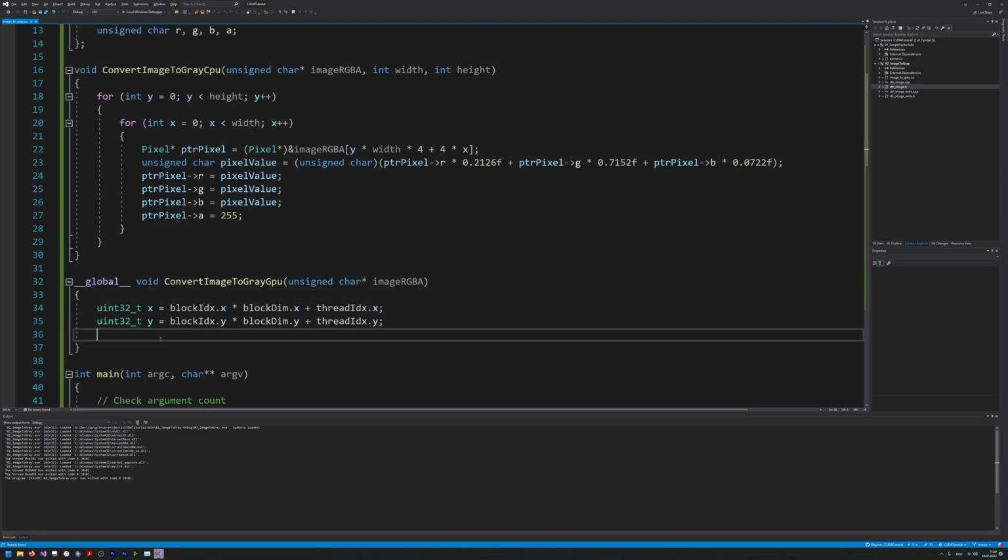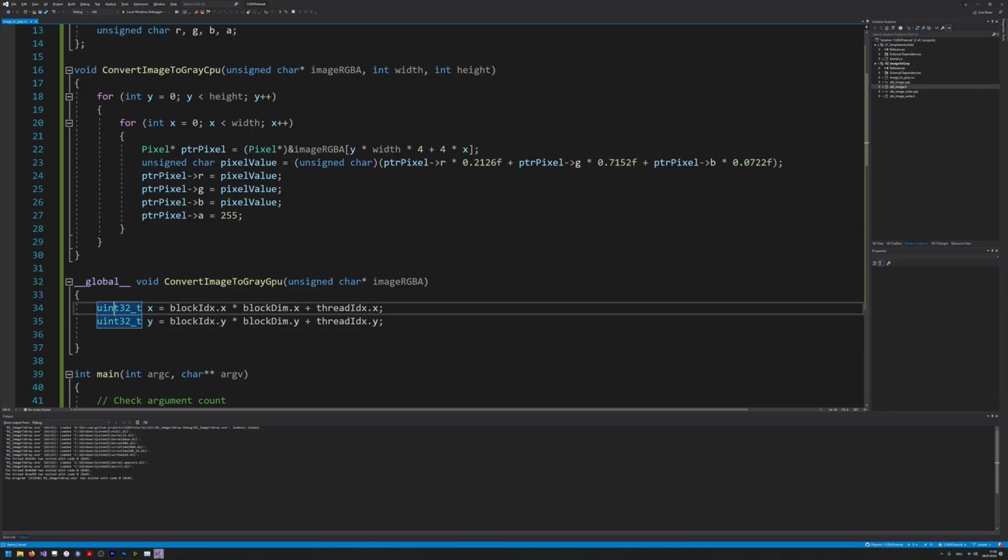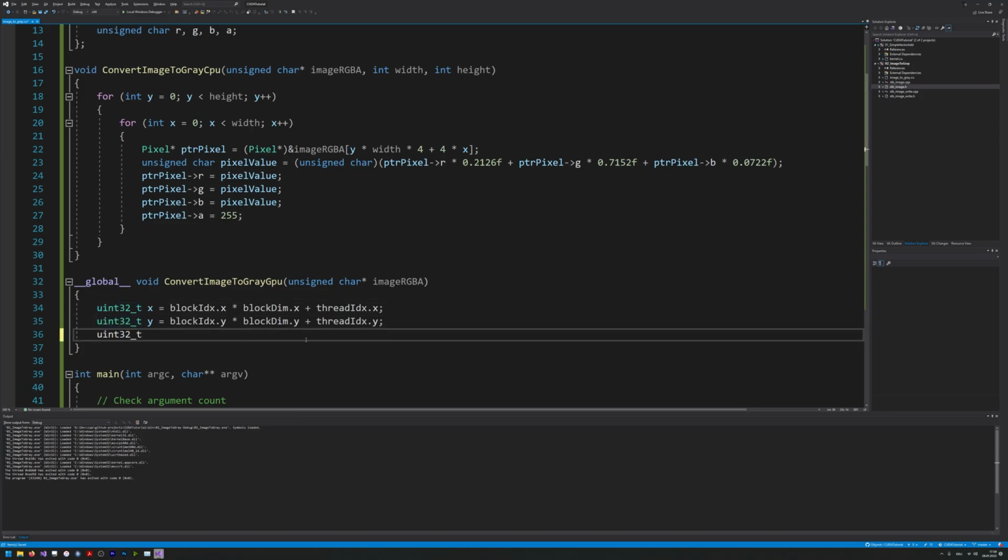Basically we are using blocks to specify the coordinates, but since we are currently not using a proper pixel object on the GPU, I'm gonna also compute an index here, and this index is gonna be equal to Y times block dimension X times grid dimension X plus X, like that, and this should give us a proper index.